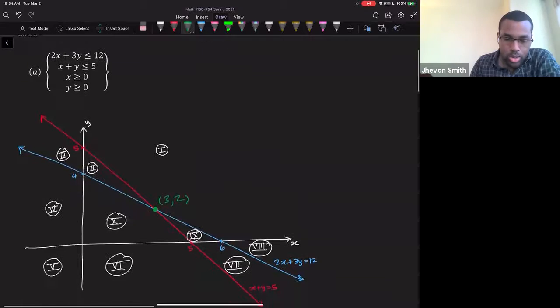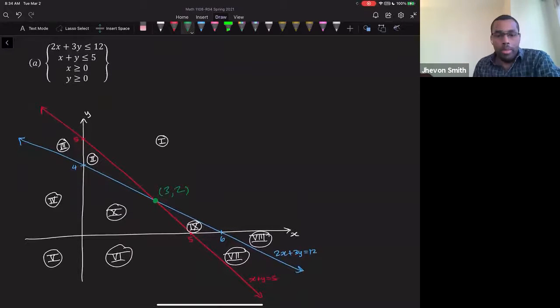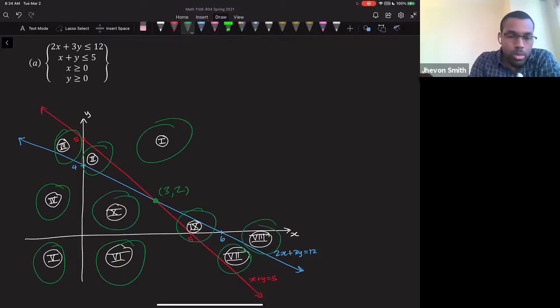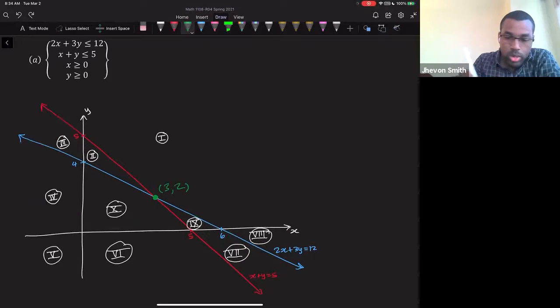I'm not sure who had the first one, but maybe someone from that group can tell me. What regions were we supposed to shade? These are numbered with Roman numerals because I'm labeling with regular numbers. So this is region 1, region 2, region 3, region 4, region 5, region 6, region 7, region 8, region 9, region 10. So there are 10 possible regions. Wasn't it region 10, and only region 10?